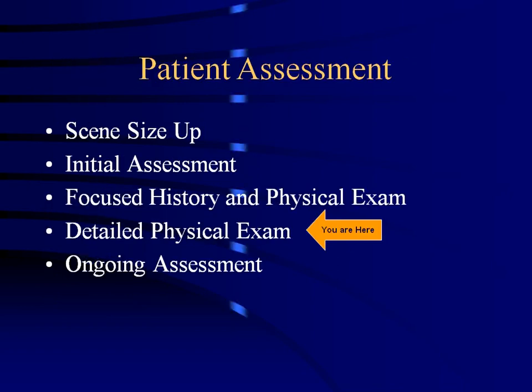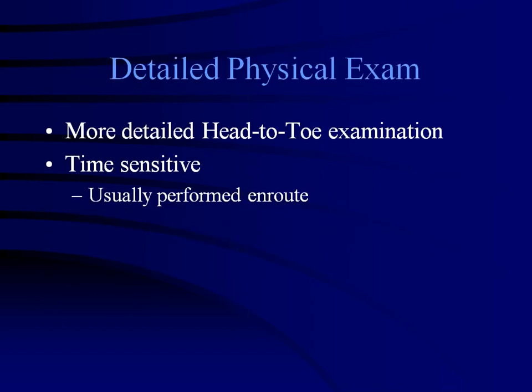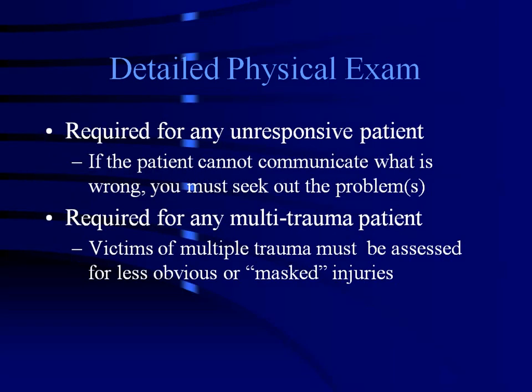All right. It says detailed physical exam. Remember we told you it was a more detailed head-to-toe examination, and it's time sensitive. In other words, because I can spend more time doing it, if I've got a critical patient, I'm not going to do it on scene. If I can do a rapid head-to-toe exam in 90 seconds, and it takes me 3 minutes to do a detailed physical exam, am I going to do that detailed physical exam on scene? I'm probably going to do it en route. So that's what it tells you.